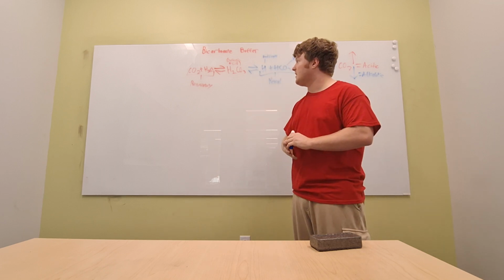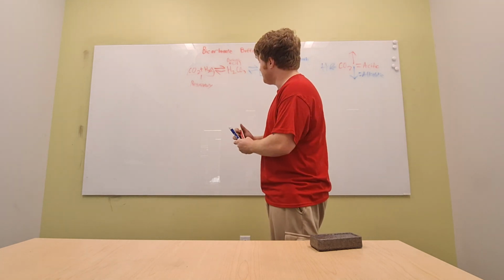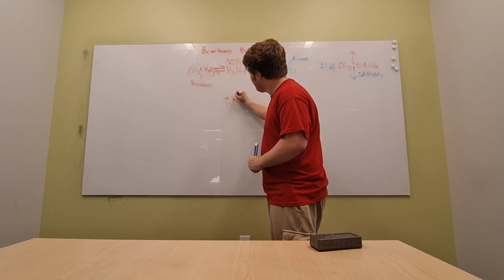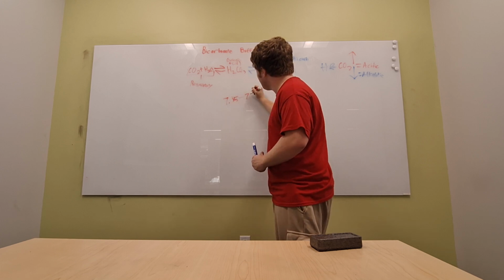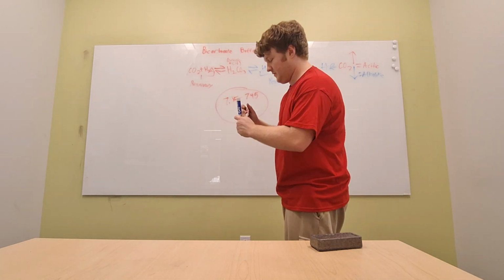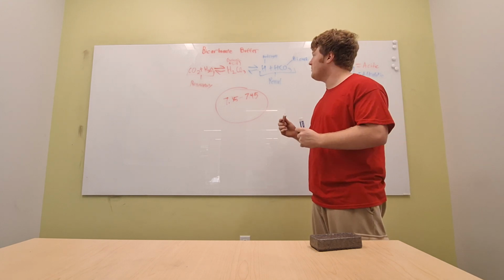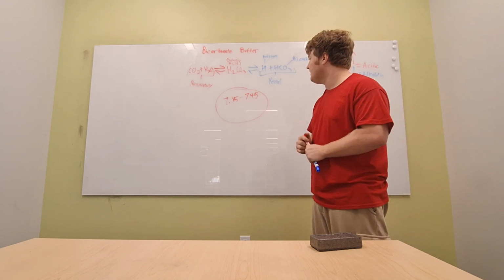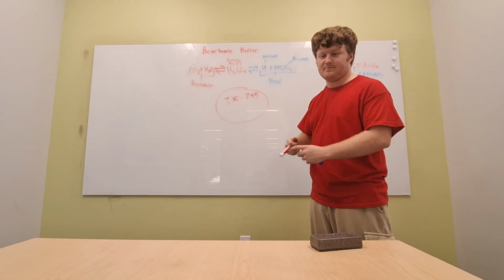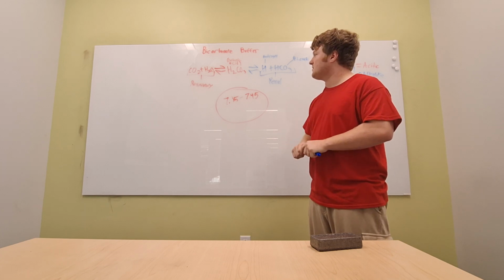This would keep us within that good range of acidity of 7.35 to 7.45. This is what we want at all times. Our body, through several buffering systems, one of the most important being the bicarbonate system, fights to keep this homeostasis factor at all times. So that's the basics of how the bicarbonate buffer system works.